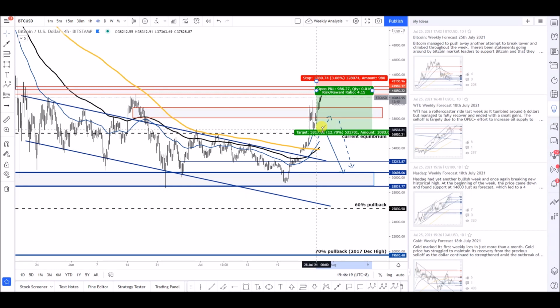We actually want to take profit somewhere right here instead, which is the equilibrium of this entire range, and that will be the main target we are looking at. But essentially, if you believe that Bitcoin will continue to go lower and eventually break to a much lower price, then you can really hold it for quite a long time. But in terms of intraday trading or swing trading, I think somewhere by the equilibrium level will be very good. So that's all for this midweek market outlook.